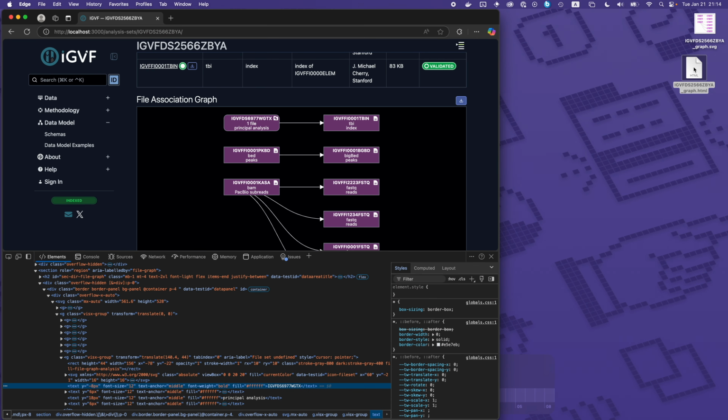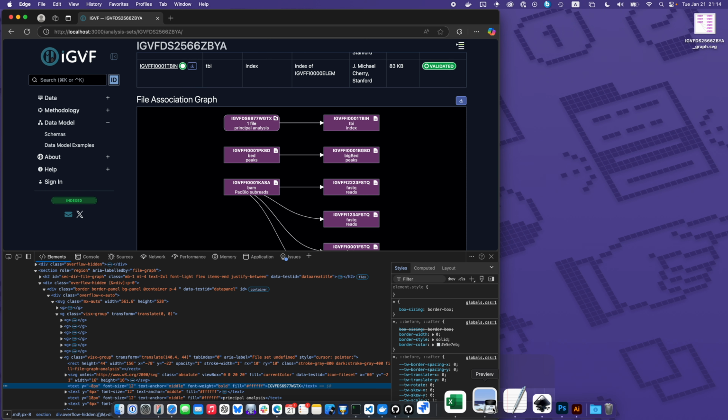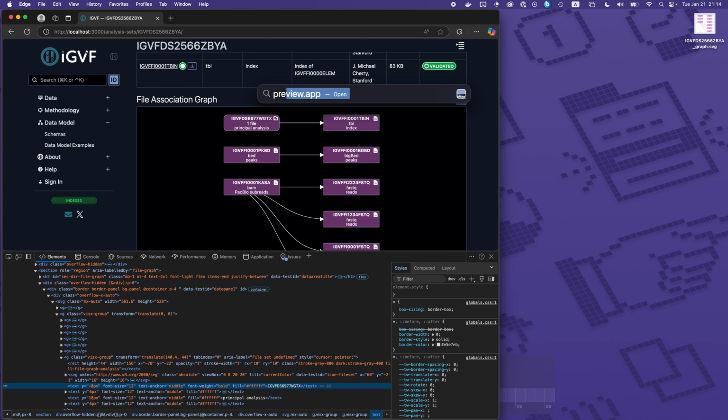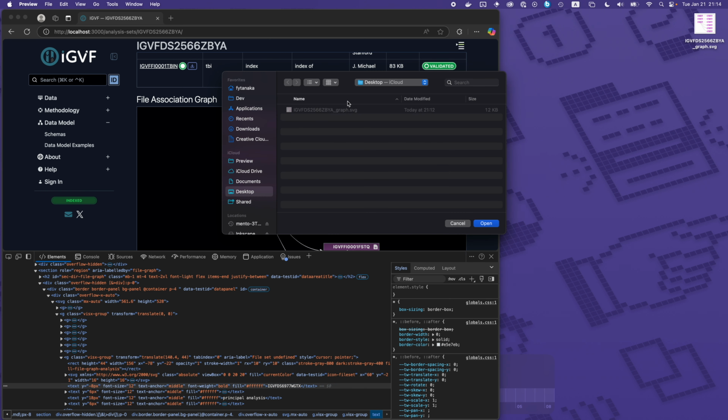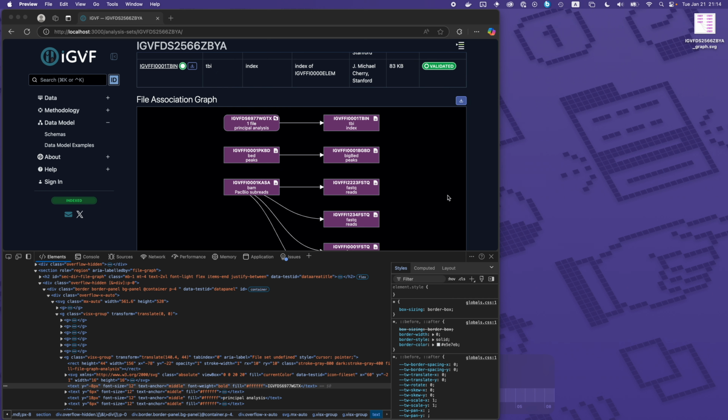But what can you do with an SVG file? One thing you'll notice is that if you go to the built-in preview app, which can open just about anything, we can't open SVG files. So what can we do with this? Well, there are a couple of options. One is to use Adobe Creative Cloud, which does cost a fair amount of money, of course, but it's sort of the standard for handling graphics like this.